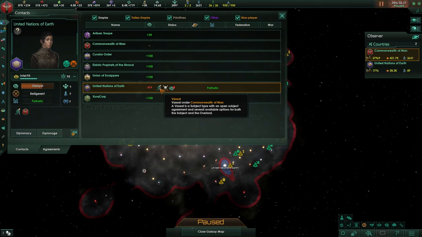So despite their early advantage in the game starting position and their advantages during the First War, the overwhelming might of the Commonwealth's military, which they built up steadily, was just too much for them to prevail against. So I think I'll play another game maybe, and I'll take the place of the UNE to see if I can do any better. That's for a future video.